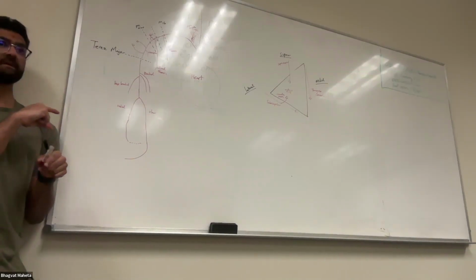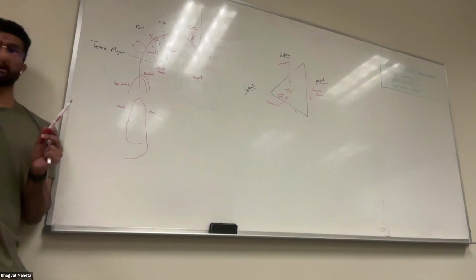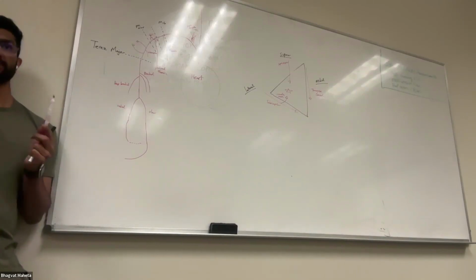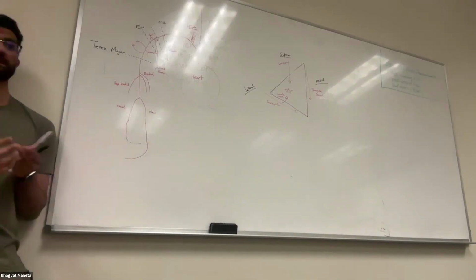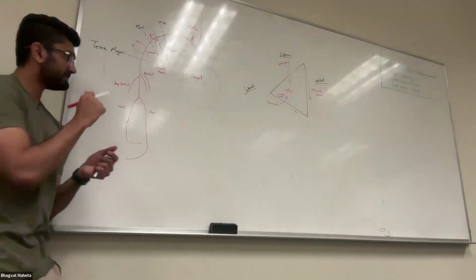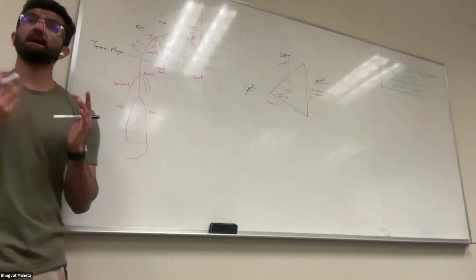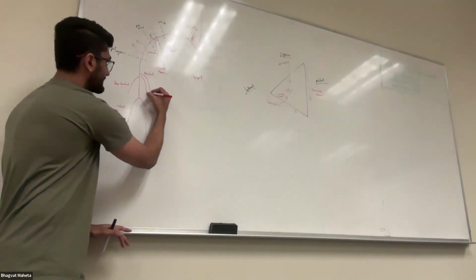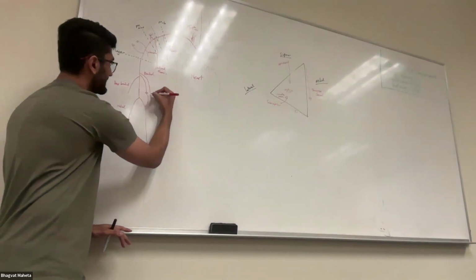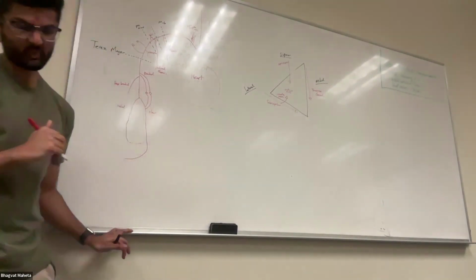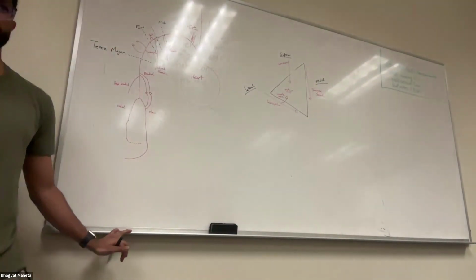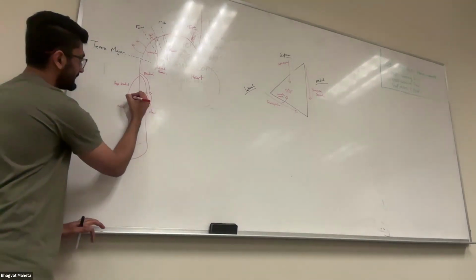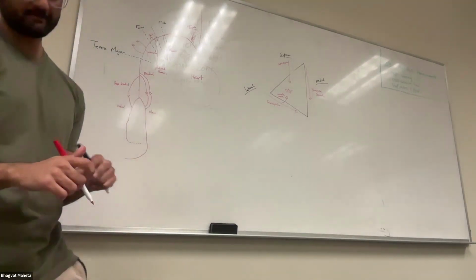Essentially, when you have something that goes backwards, we call it recurrent. Because we're like, dude, are you stupid? Why are you going backwards? And so it's going recurrently. Both the ulnar and radial are going to have recurrent arteries. The ulnar is going to have two, and they're going to go towards each other here and connect. They're just called the ulnar recurrent artery. And the radial is going to have one that goes to the deep brachial.